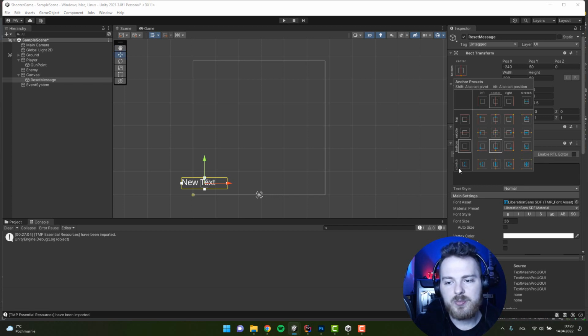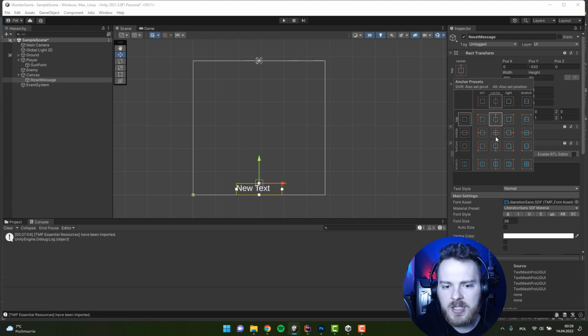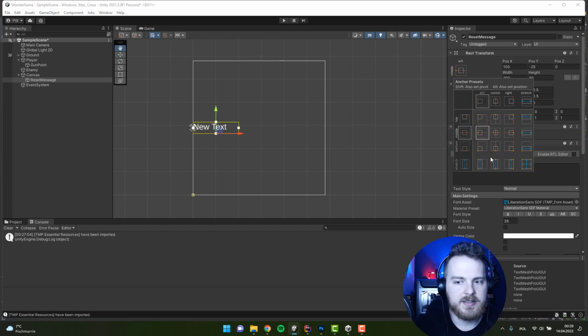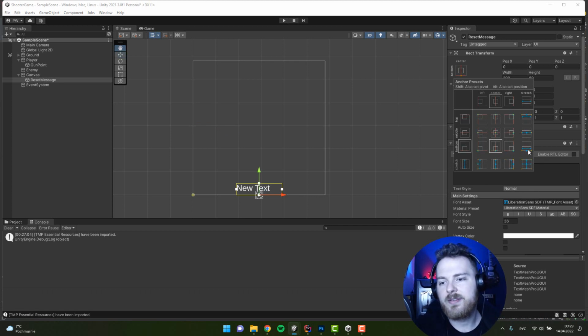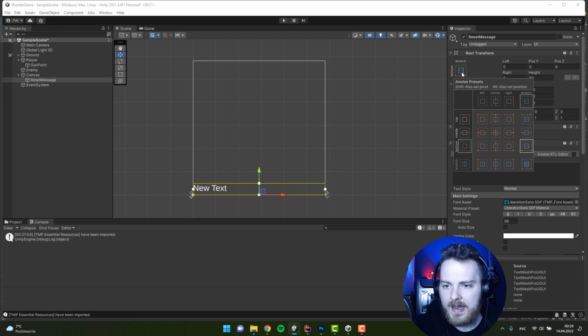And now, depending what you press, right, you have also Alt button and Shift button. So they do some extra options. The Shift changes the pivot point of the element, and Alt basically moves the element as well. So we can press Alt and Shift and click the button, and we'll be sure that it will be in the middle. We may want to have it stretched, so for example here, and I think that will do it.